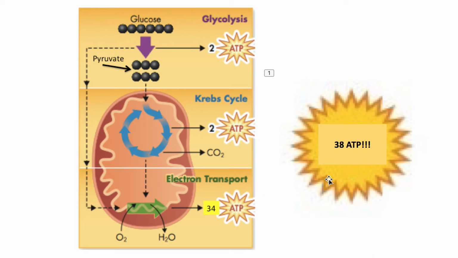And as a result of all these processes, the 3 steps of cellular respiration, we were able to make 38 total ATP, which now your cell can use to reproduce and make more copies of itself or move around or fight diseases for you. So that energy is going to now be used inside of the body. So that is cellular respiration in a nutshell.